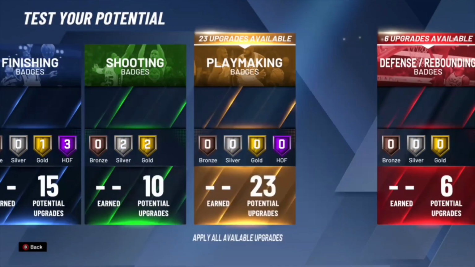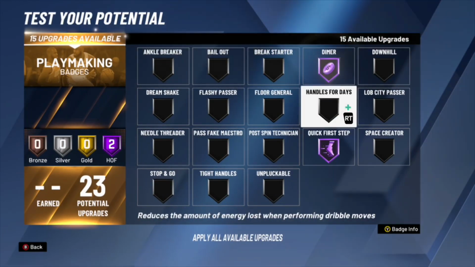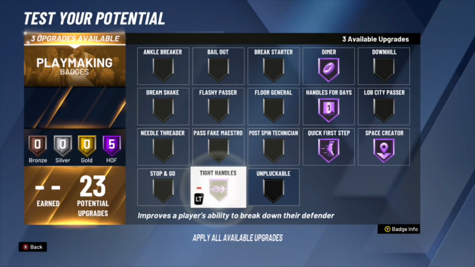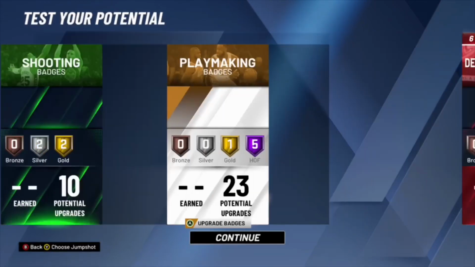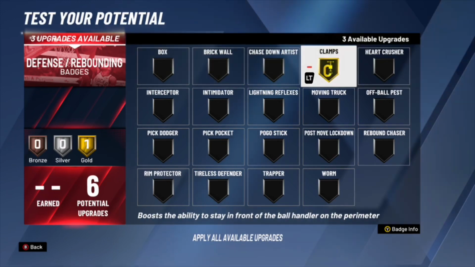Now, on to the playmaking badges. We have got Hall of Fame quick first step, Hall of Fame dimer, Hall of Fame handles for days, Hall of Fame space creator, gold unpluckable, and Hall of Fame tight handles. Those are the playmaking. Now, to cap it off, the defending badges, 6. Yes, we're going to put gold clamps and gold intimidator.